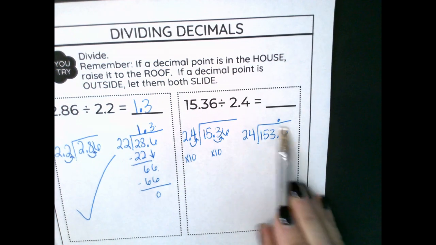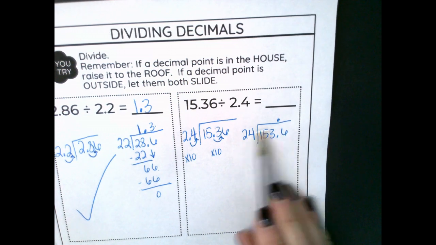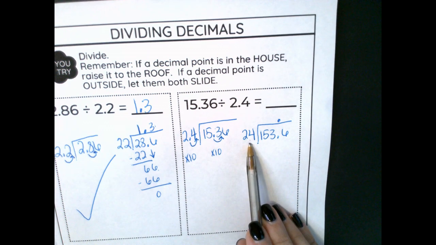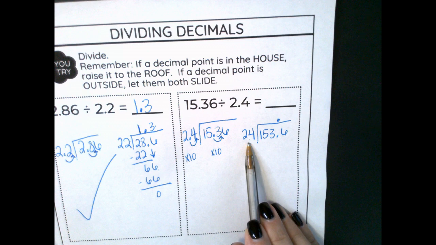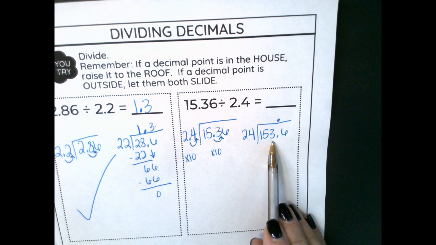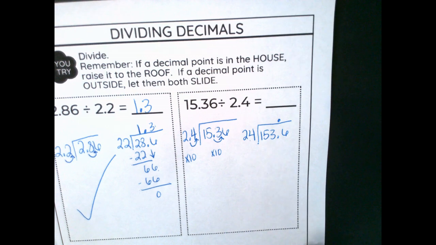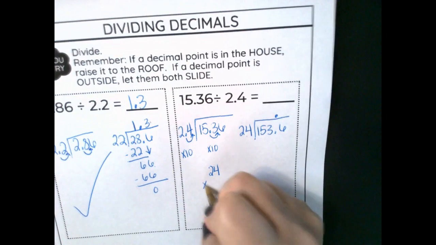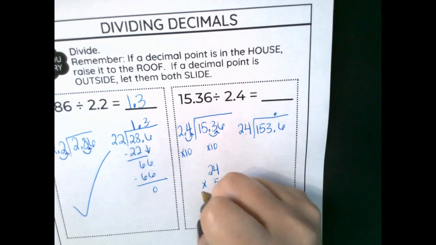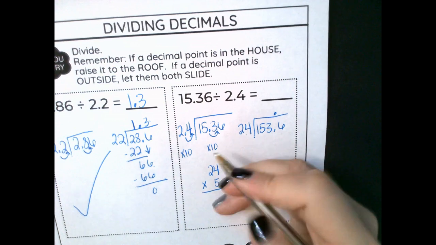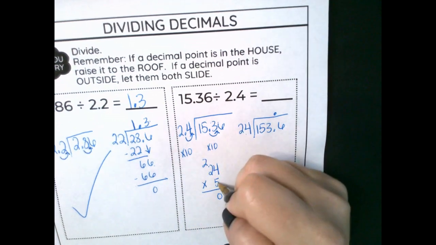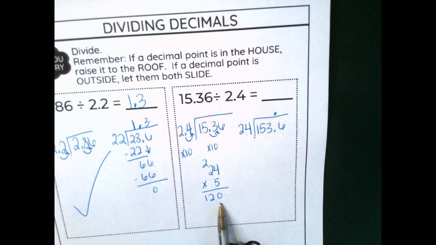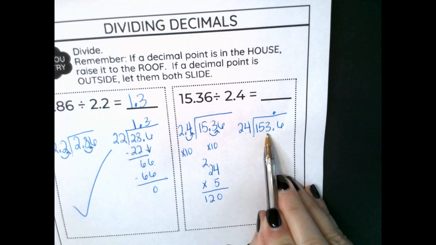Now we're getting into a little bit of a bigger problem than we've been looking at. So we can think about how many times 24 will go into 153. What you might need to do is go over to the side and take some educated guesses. So 24, let's say 5, 24 times 5. So 5 times 4 is 20, and 5 times 2 plus 2 is 12. So we have 120, and we're trying to get to 153.